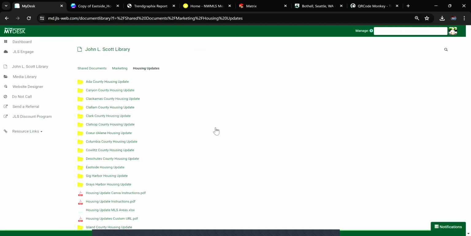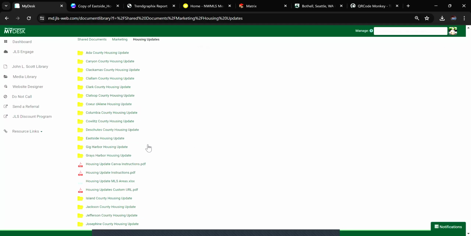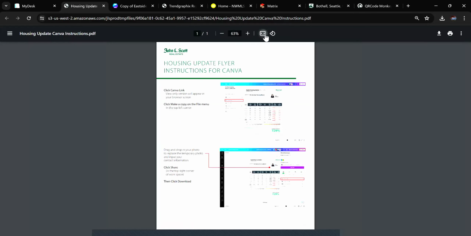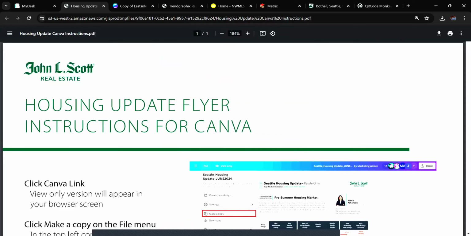So there are some things to go over. First, you've got the housing update Canva instructions. If you are not familiar with Canva, Canva has really taken over as that marketing software that's online. You can sign up for Canva for free.